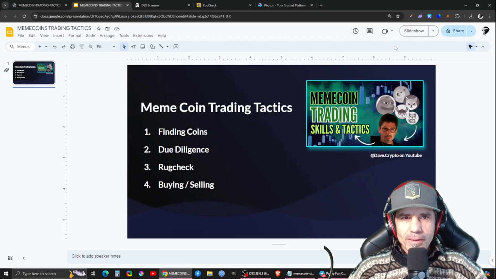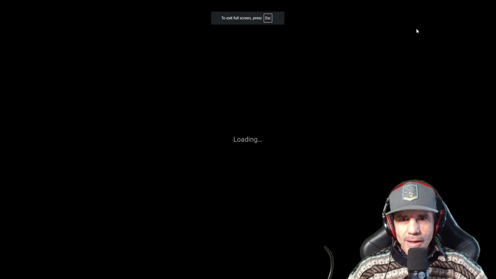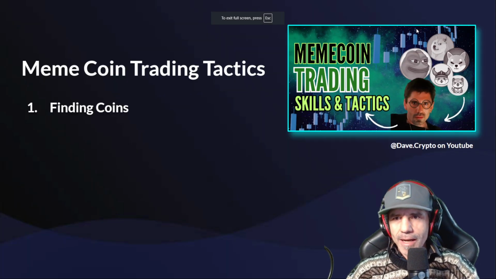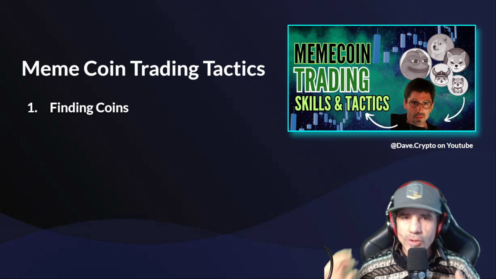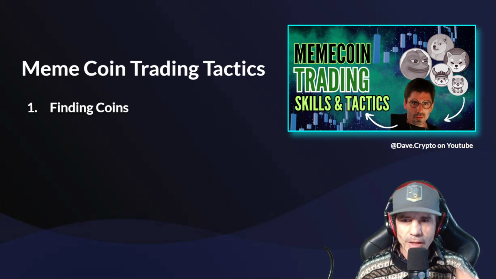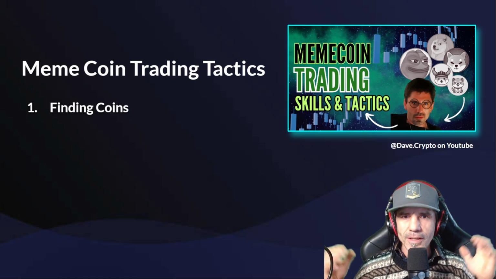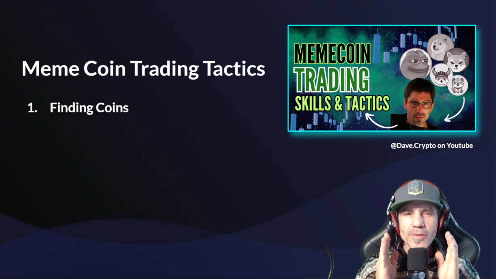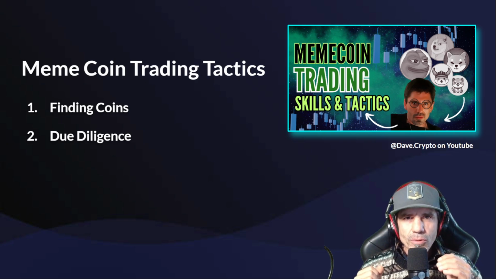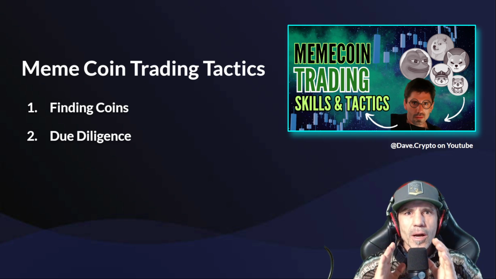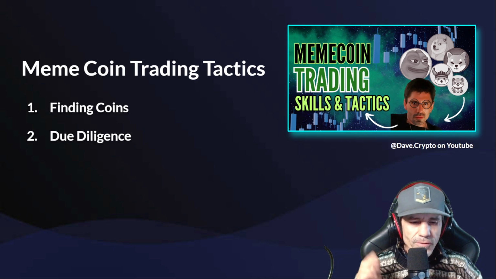So this is what we're covering today. Meme coin trading tactics. So how to find coins. Now I know I've covered this before, but I like to do updates because I'm constantly learning new things that are more effective and that help you narrow down the best meme coins to trade. Once you find some coins that look good, what do you need to check? What's your due diligence? What are you looking for in terms of further filtering?